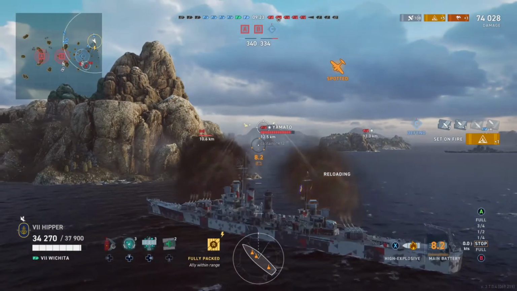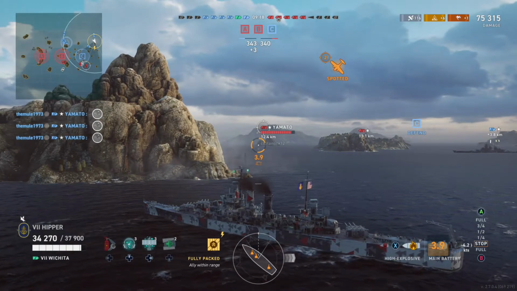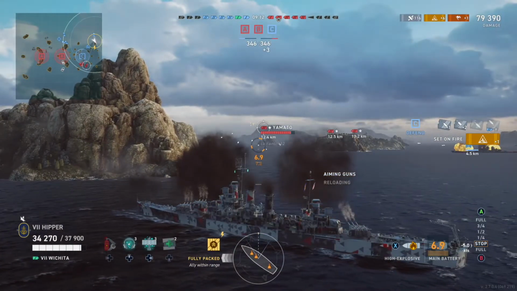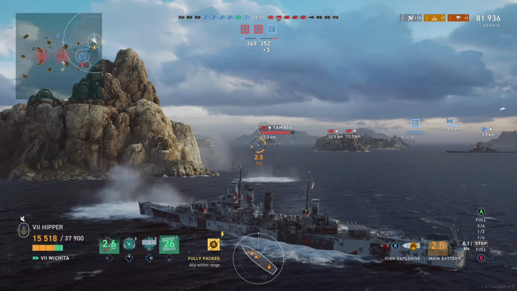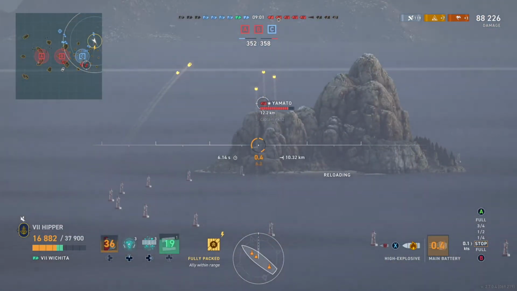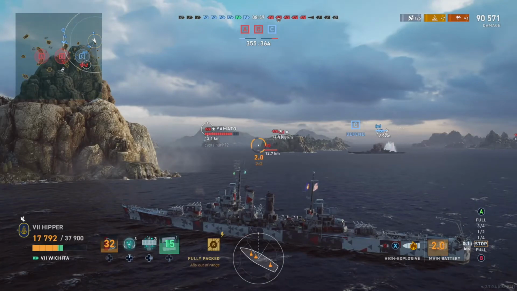So here I haven't realized I'm spotted by a plane now, and this Yamato here takes the opportunity, and I'm pretty lucky here. I could have been citadeled. I was just sitting broadside on. He takes a lot of my health, but he doesn't kill me. So that was a major mistake on my part. As soon as that plane icon showed up, I should have gone into hiding, but for some reason I missed it.